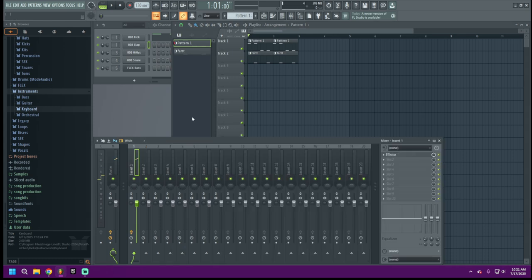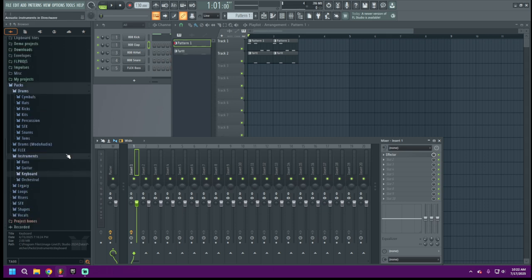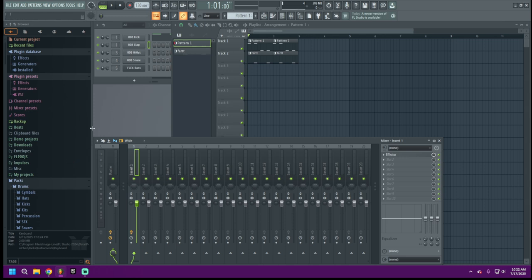Alright, so this should give you a general idea of how to use the UI. Now to the left we have, this can get pretty messy. As you can see, mine is very messy, but this is an unorganized version of where everything is.